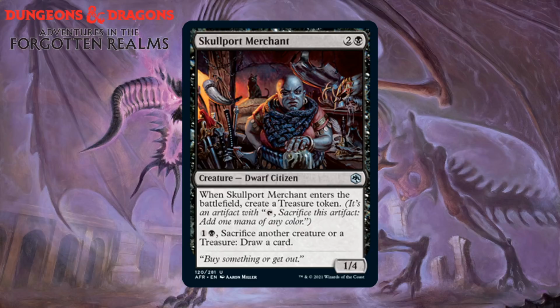Next up, it's Skullport Merchant, which for 2 generic and a black is a 1/4 Dwarf Citizen at uncommon. When it enters the battlefield, you create a Treasure token, and you can pay 1 generic and a black to sacrifice another creature or a Treasure to draw a card.